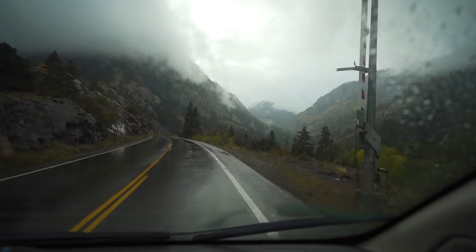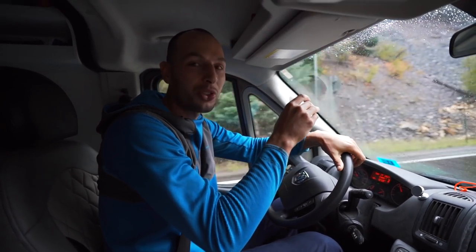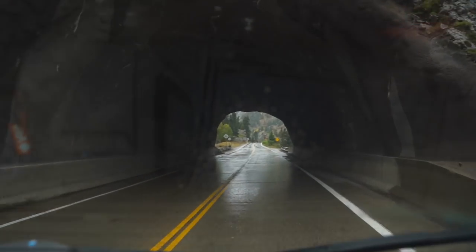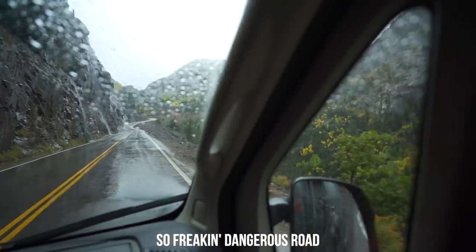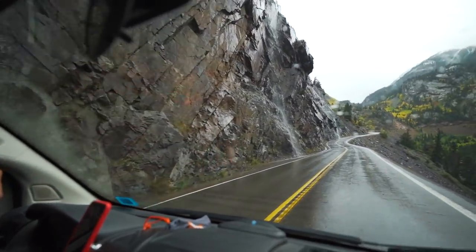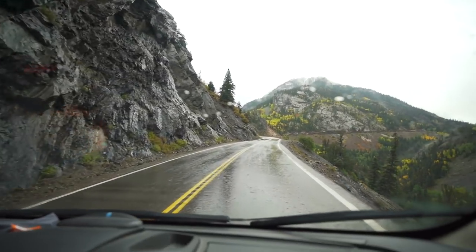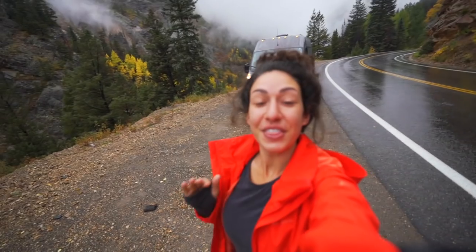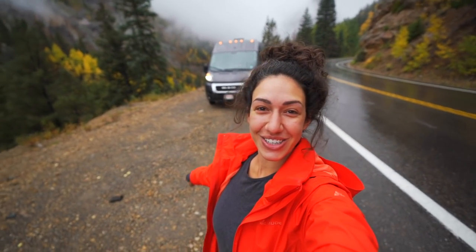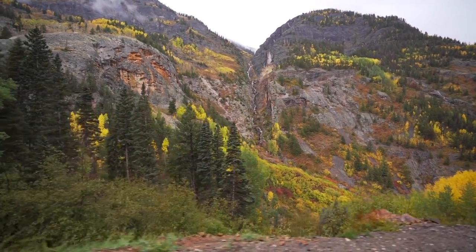This is such a beautiful mountain range, and the road is carved into the mountain. This is exactly why this is one of the most scenic drives in West America. Look at that. Oh my gosh. Look how steep this is. Just focus. Don't even talk to me. That's pretty crazy. Be careful. Oh. This is a 45-minute drive, and every single stopover has views like this. Every single one. Waterfalls coming down onto the road as you're going. And some of them don't even have gates. You're not being blocked by anything when you're driving.